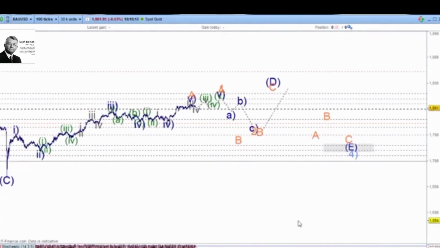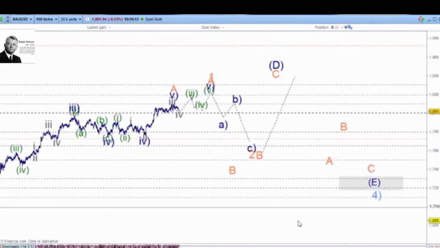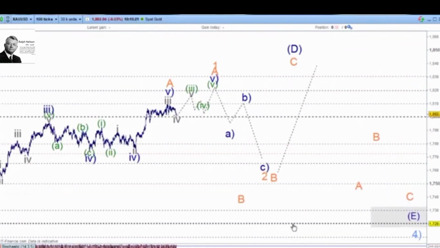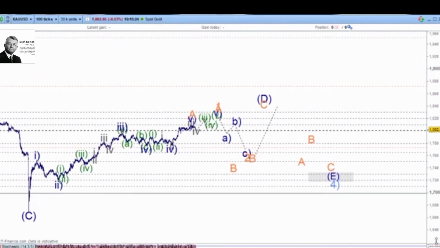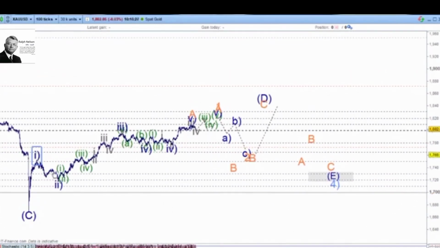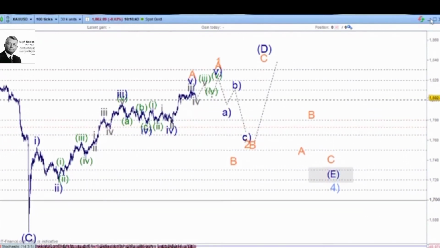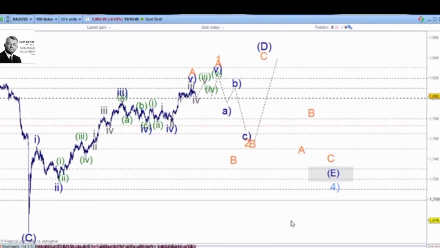So yeah, that's where we are, really. A little bit messy, isn't it? It's a bit sort of join the dots in a way, but I don't think we really need to do anything. But the takeaway is that we've got good news, because we've got 1, 2, 3, 4, 5 here. So it means that we haven't risen in 3 waves and we're going to be going down and making a new low here. We may make a new low with wave E here, of 4 of E here, but the point is that we're going higher at this point.